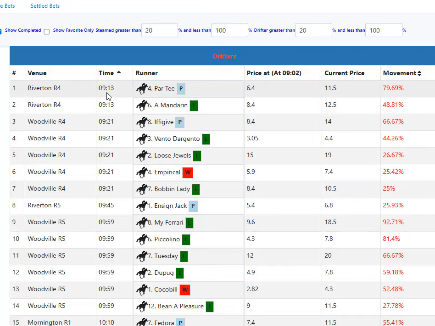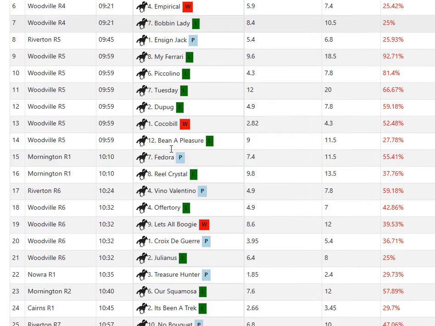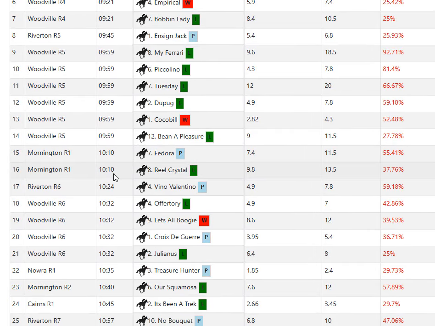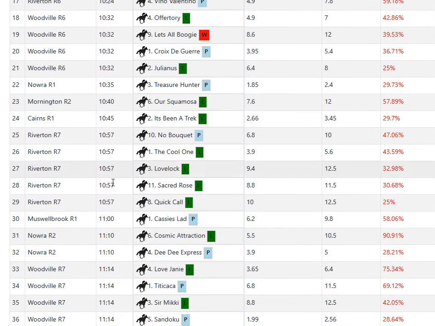Well, this race started at 9:13, so it's only got 9 minutes of time there, and also the markets are pretty skinny in New Zealand first thing in the morning. So there wouldn't have been much betting. I think the earlier races had about 1,000, if that, in the pool.